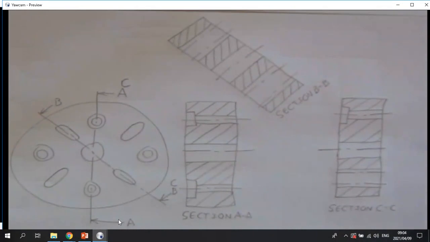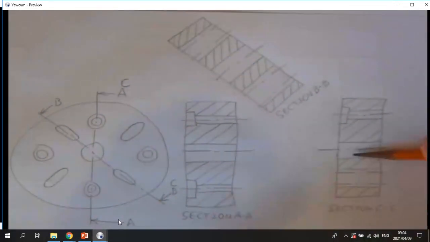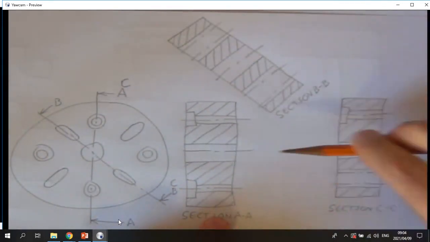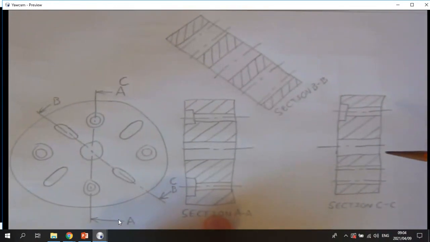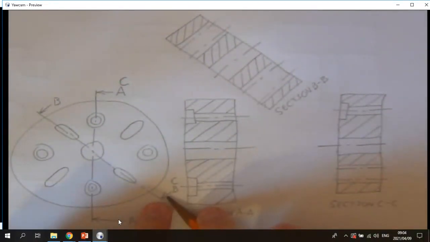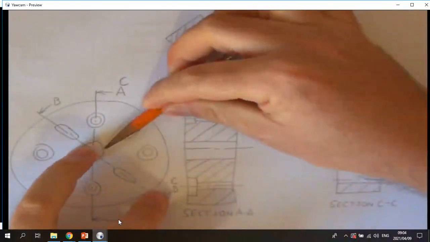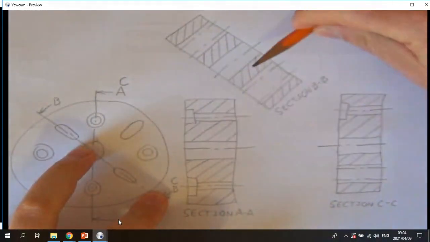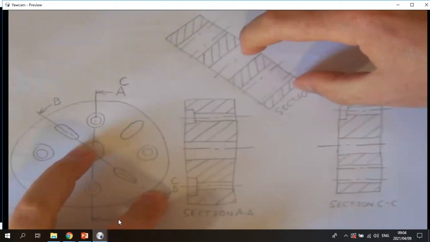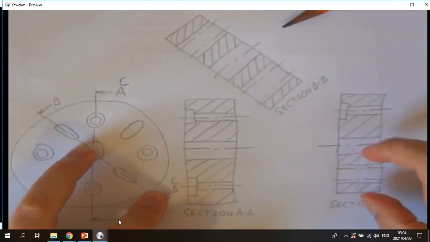Section CC. So this is basically a combination of two section views into one. But because the arrow is perpendicular to the section line, I draw what I see perpendicularly. So basically that half I place over there.